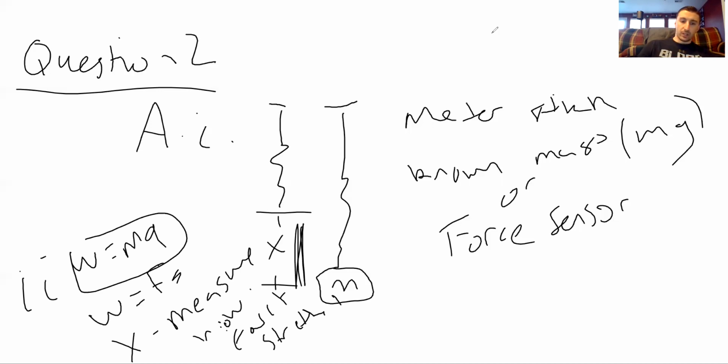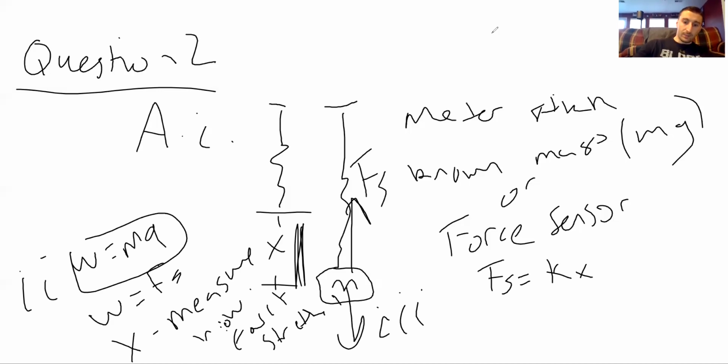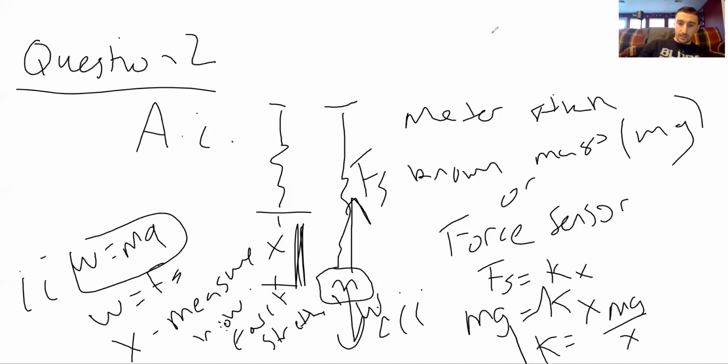And then how would K be determined? So this would be 3. Remember, force of the spring equals Kx. Like we said, the force of the spring is going to be up, the weight is going to be down. Because it's not moving, we can do mg equals Kx. And we solve for K, we get K equals mg divided by x. So that's going to be our equation right there. I think that's it for that one, so I can finally erase it.